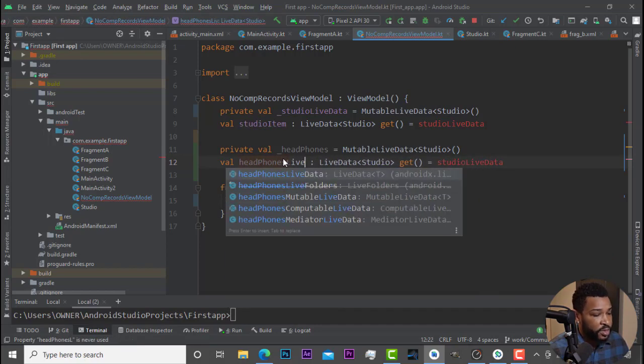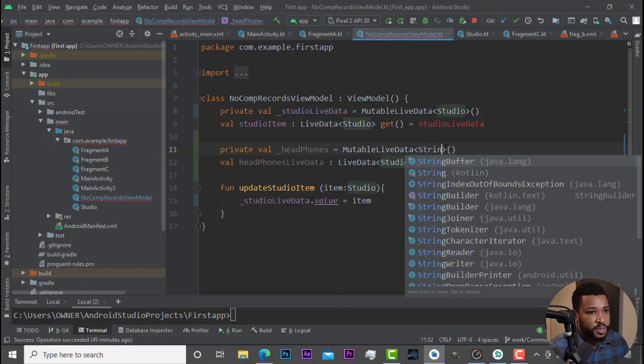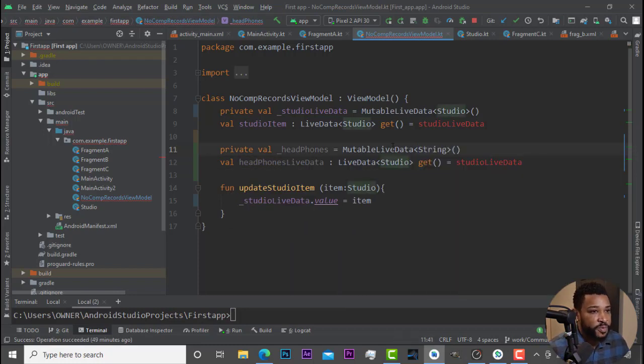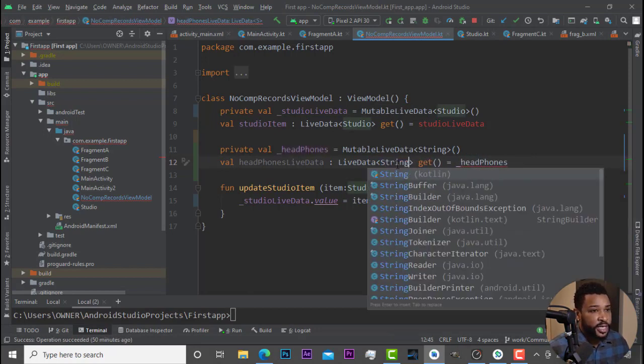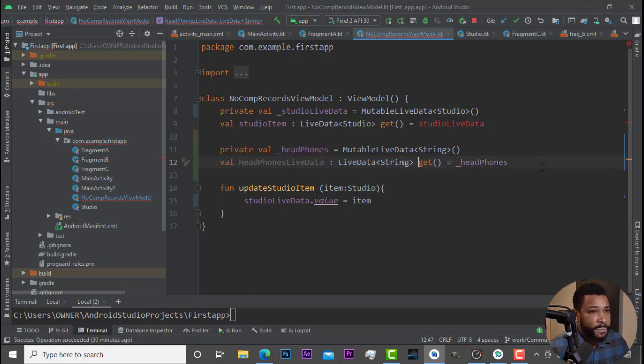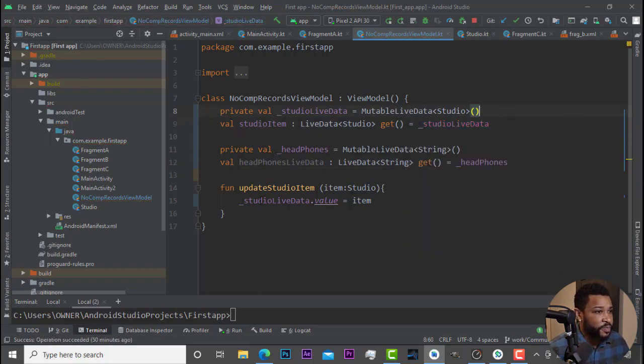This is going to be a type of string for the mutable live data that we're going to use. And then let's change that to headphones, type string, live data. All right, let's go ahead and fix that up.